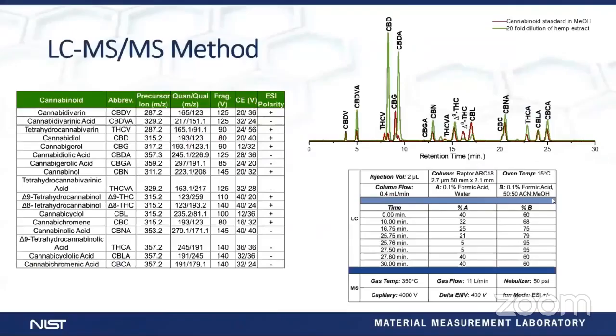So lastly, the LC tandem mass spec method. Here are the general parameters surrounding the method that's used. We do have a video up on our website that actually talks about the method development work that was done. It centers around using a mixture of acetonitrile and methanol with water on improving the separation, essentially focusing on 16 cannabinoids in less than 30 minutes.